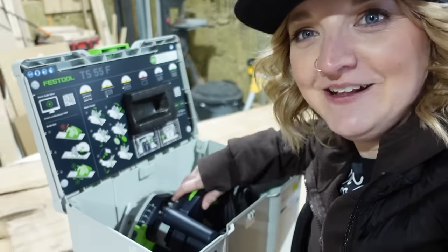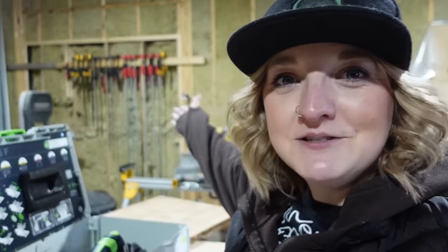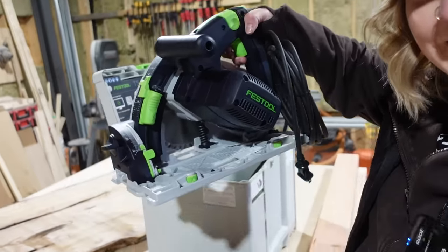Yes, I'm getting new fancy tools like this, but I just want everyone to know that you don't need all these fancy tools to do DIY projects. This channel has proven that you really can build with anything, because for the most part, I've been building things with just a good old chop saw, a circular saw, a drill, and a jigsaw. That's all you need. But then eventually you get to a point where you can level up and start using big tools like this, and it makes me so happy. Look at this thing. It's just crazy. She's so pretty. I'm just really excited about it.